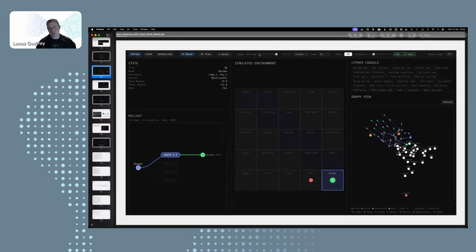You can control the speed of the runs here. You can toggle the model on and off here. You can't quite see here, but you can run arbitrary Cypher queries, and there are some pre-packaged queries just for the examples. In terms of Neo, it's just assuming Neo is running in a Docker container. But if anyone has any problem running the code and getting Neo spinning up in a Docker container, then you can reach out to me.